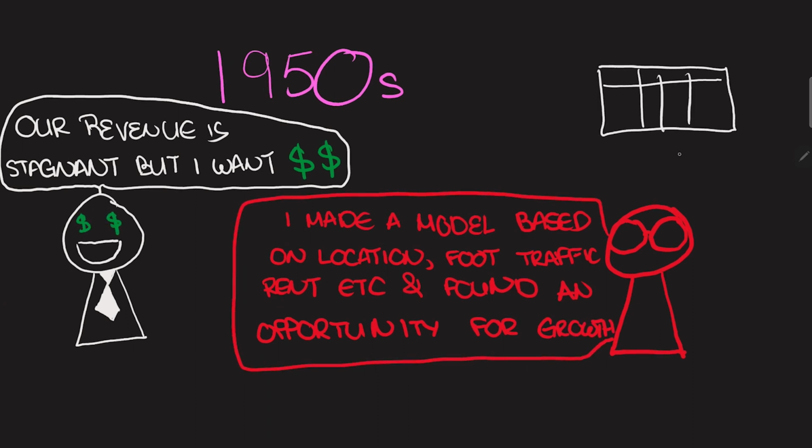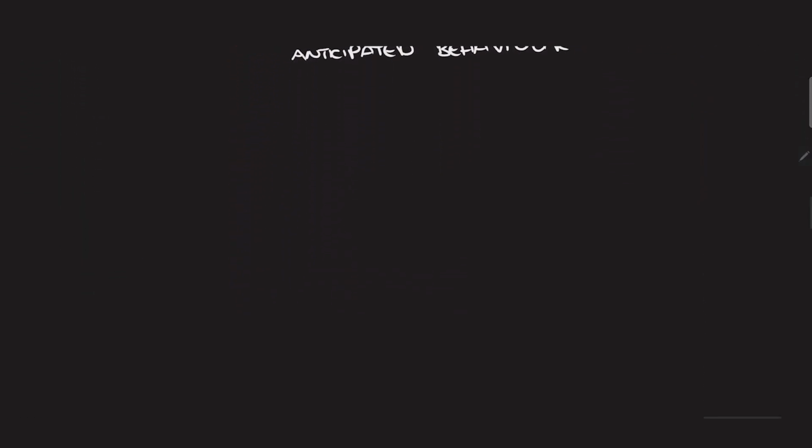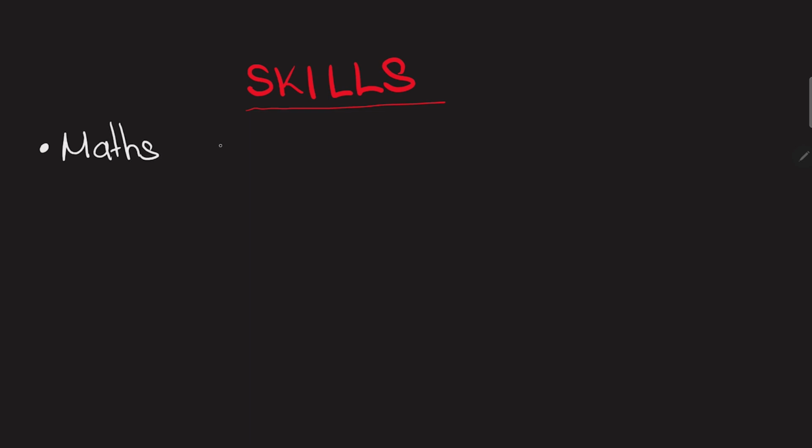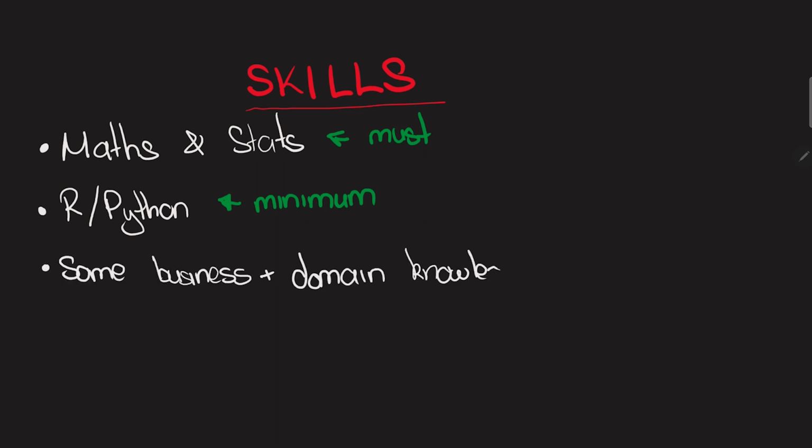So, they have used data from past days comparing the foot traffic and combined that with business savvy in order to provide value to the business. So, data scientists require quite a few skills. For example, you need to have excellent maths and statistical skills in order to have the logic behind the models, as well as programming skills in R and/or Python to implement a lot of the statistical models. Although there are a lot of modeling techniques that don't need as much stats. But just as important is the business savvy, to know how to use your skills to make the difference. So in our example, it'll be knowing that the location makes a massive difference in the revenue potential of a company.